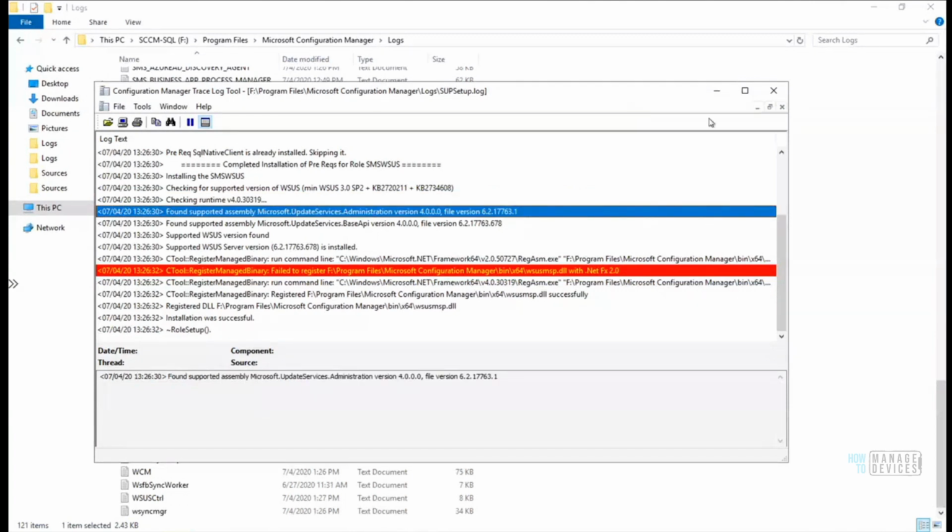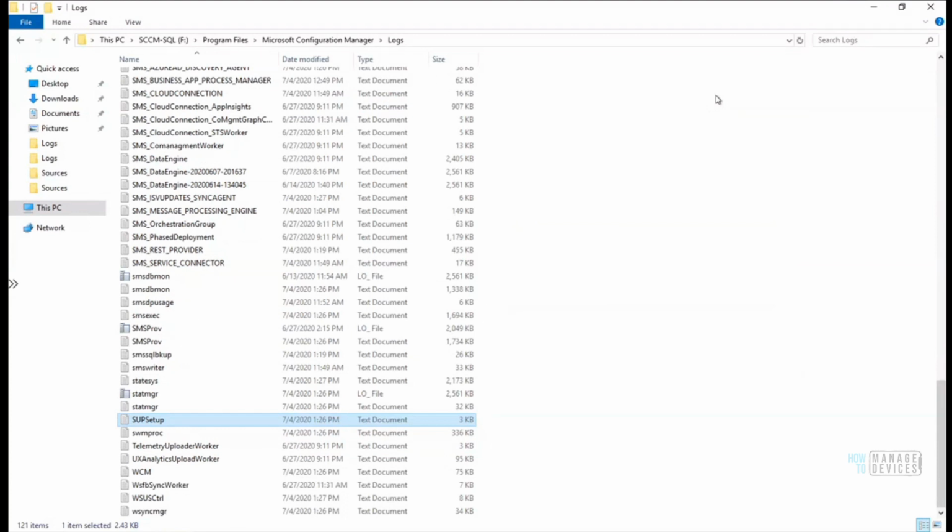And I always get feedback asking why you are not mentioning remote SUP. When you install a remote SUP, there is a requirement that we need to install the WSUS console on the primary server, right? Otherwise it is not going to work. So I want to make it clear, right? If you are installing a remote SUP on a remote server, then you need to install the WSUS console on the primary server. Then only it is going to work. Okay. So don't say I didn't say that.